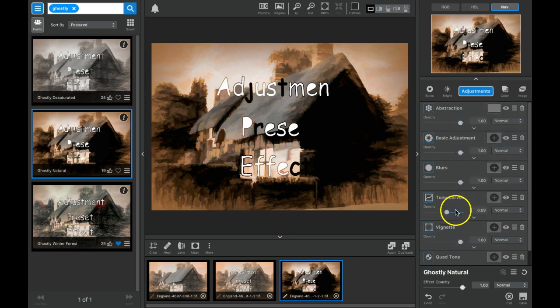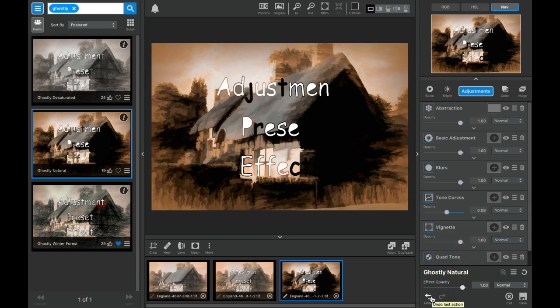This is a different one that somebody's put in, but it's all disappeared. It's put in quad tone, vignettes, tone curves, blurs, and abstraction, but it did not save the work I'd done before. When I apply an effect from the left panel, it erases and replaces all the adjustments in the right panel. So, oops, I goofed.